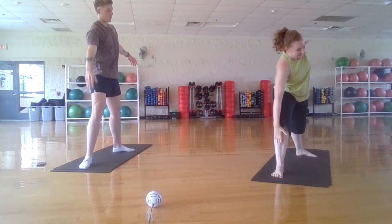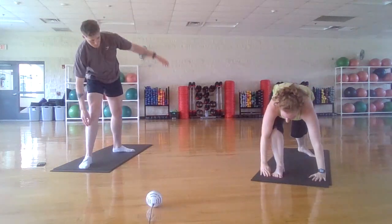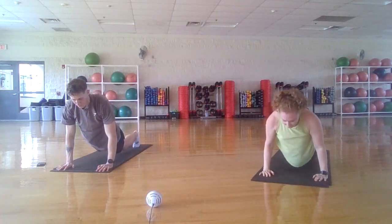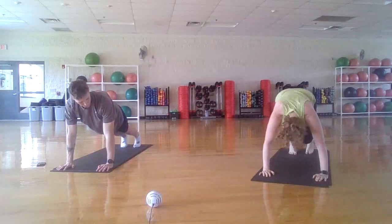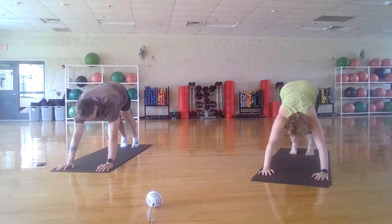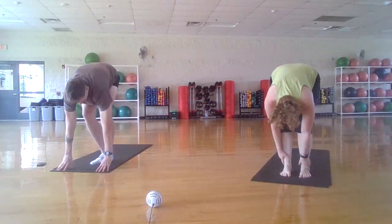Exhale, extended side angle. From here, inhale to rotate, touch the mat. Front leg comes back, high plank, inhale. Exhale, lower halfway. Inhale, upward dog. Exhale, down dog. Pedal out the legs. From here, let's inhale to look up to the hands, bend the knees, and exhale to step to the top of the mat. Let's keep going.